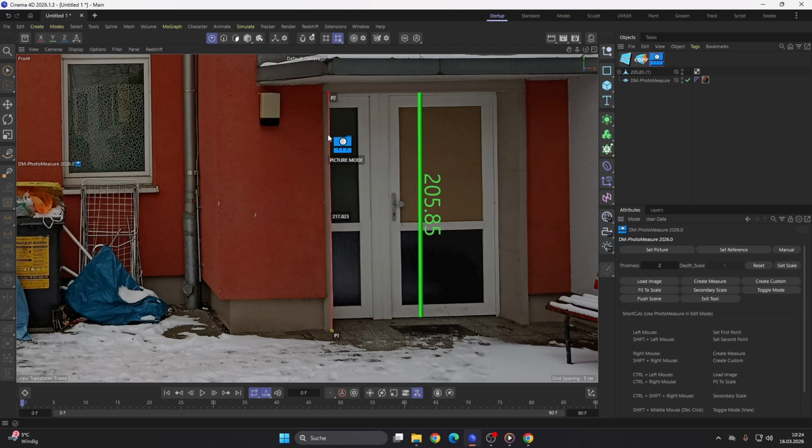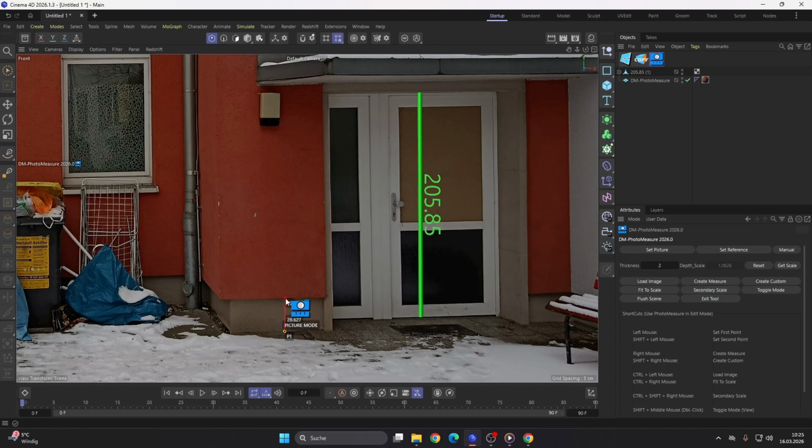We need to fit to scale the picture again, but as you saw, it will totally destroy the measurements. So I need to take the secondary scale. So secondary scale, type in 205, and now this is 205, and it puts the scale factor into this scaling parameter, and shows you now the right measurements here.